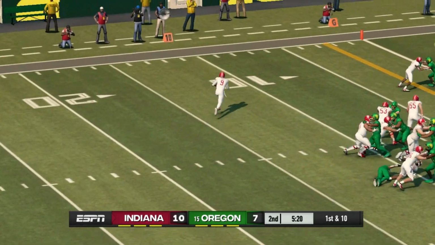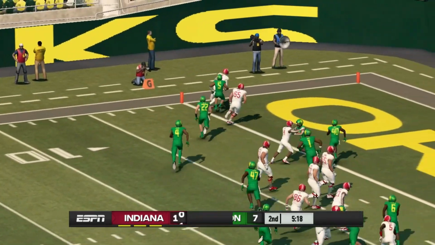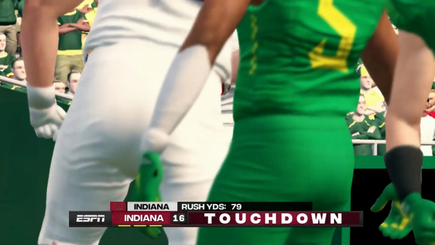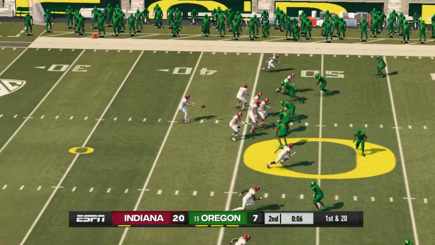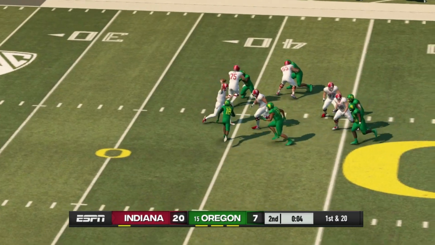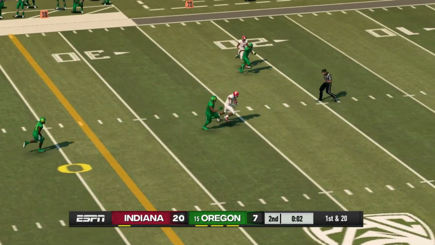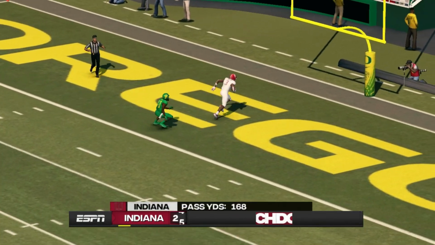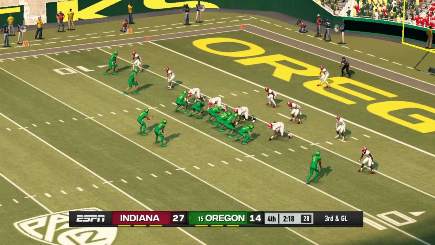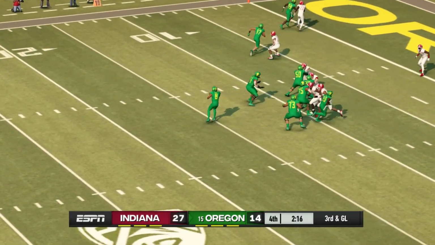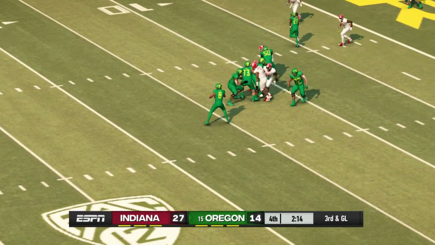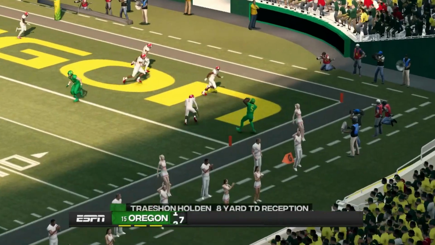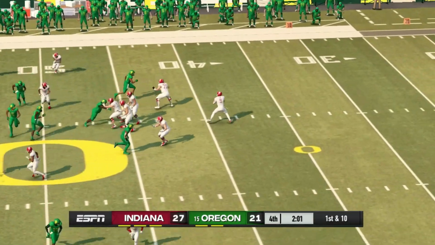All right, Indiana versus Oregon. Indiana, coming off of their play-in game win, is looking good early, up 20-7. Could they pull off the shocking upset? How about this? Right at the end of the half, another touchdown. Missed tackles, Indiana putting it on the Ducks. And can Oregon come back? Now down 13, fourth quarter, they get this touchdown to pull within 6.